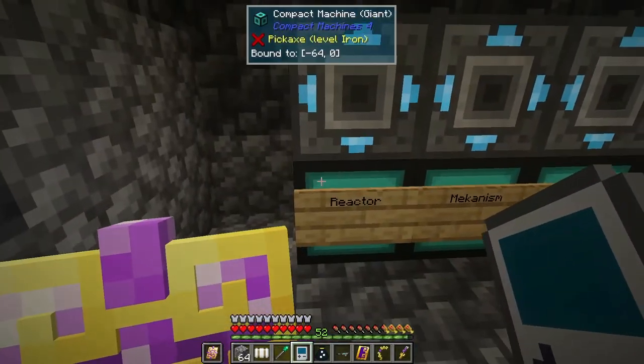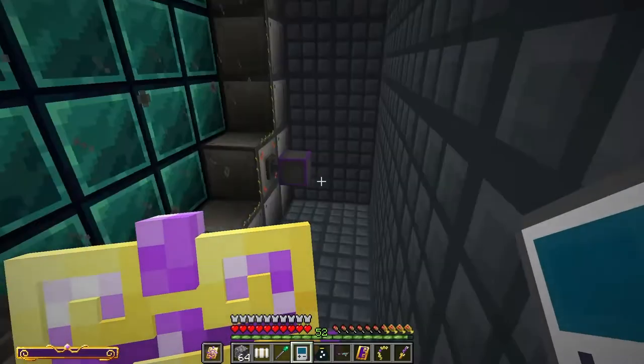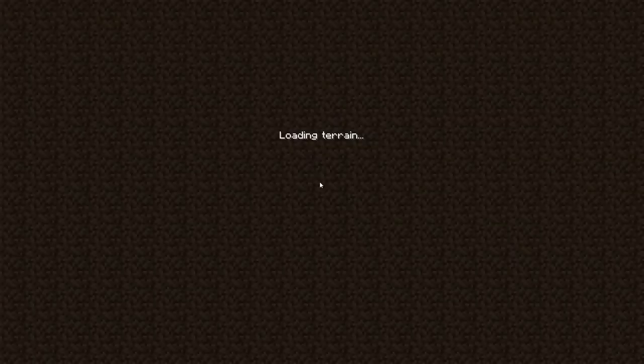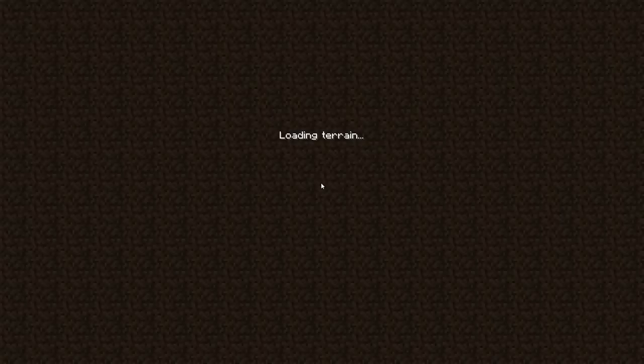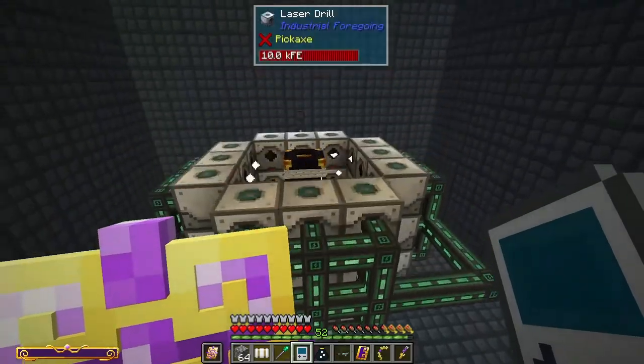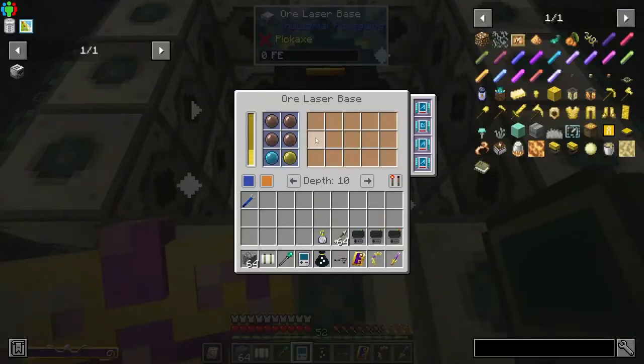I'll take a quick peek and see if we can see what's coming out. Oh, I went in the wrong one. I meant the ore laser base. I went the wrong way. So let's just look in here. There's coal, gold, ores. Oh, maybe it was the nether one. Now that I'm thinking about it, because I just peeked in there a few minutes before I started recording. It's probably why I remembered the glowstone. Yeah, because I'm not seeing it here.